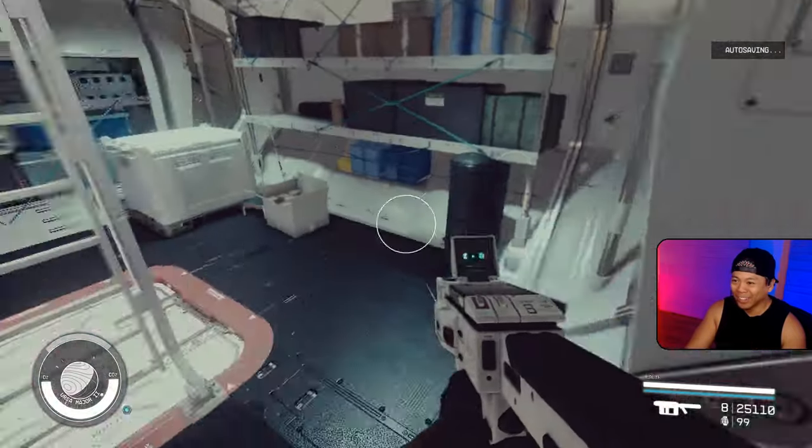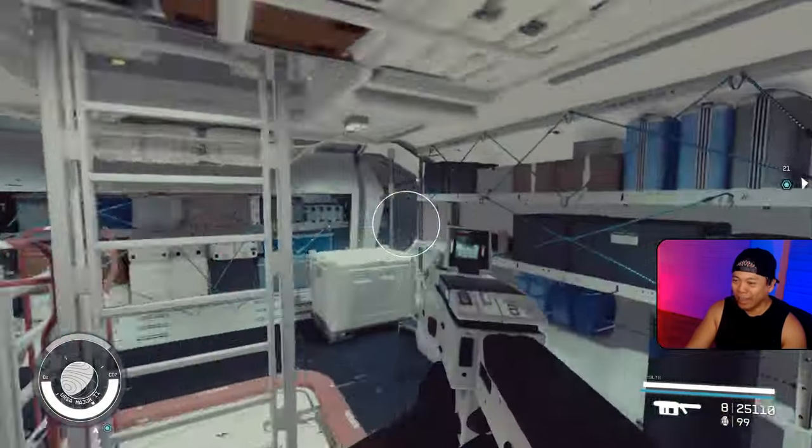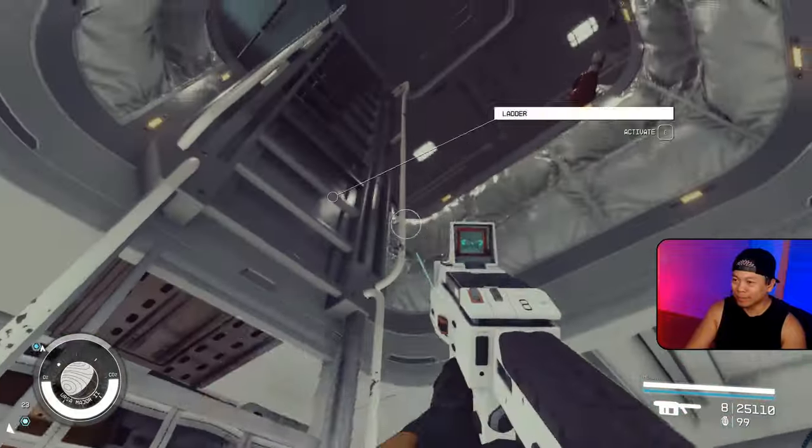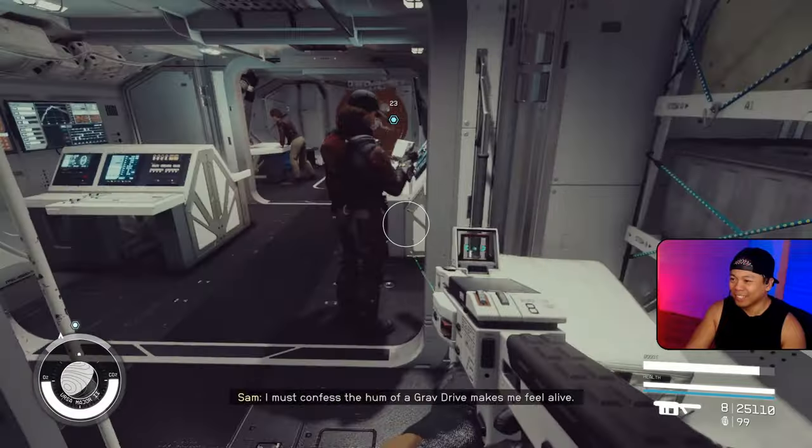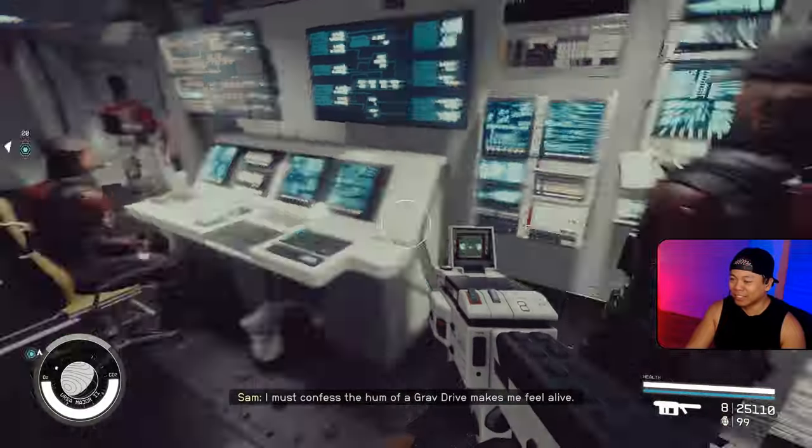There we go. Let's try to autosave. All right, here's the companionway. Not the companion bay, the companionway. Look at this, all six people are here.